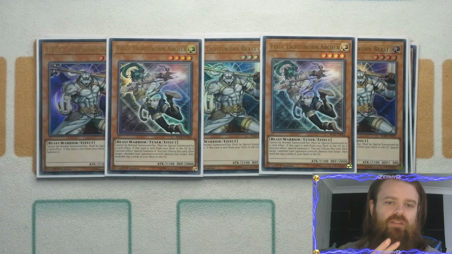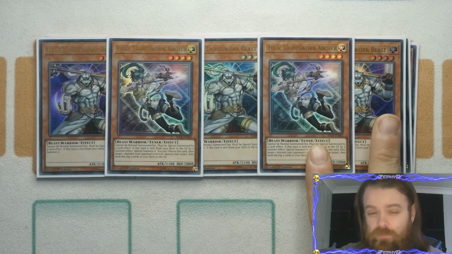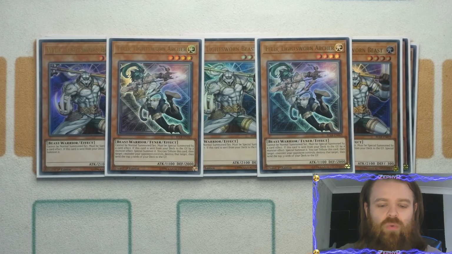But then of course when you are taking Weiss into account, you can put the Felice to the top of the deck and they become less bricks. You just don't ever really want to be seeing both of these in the hand because that's where you're really slowing your states down.